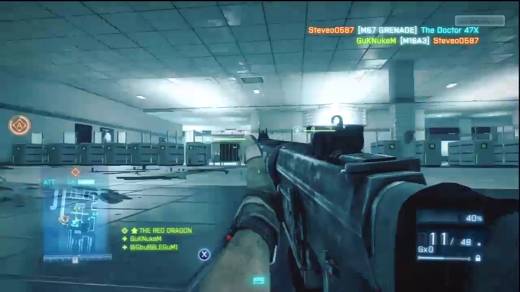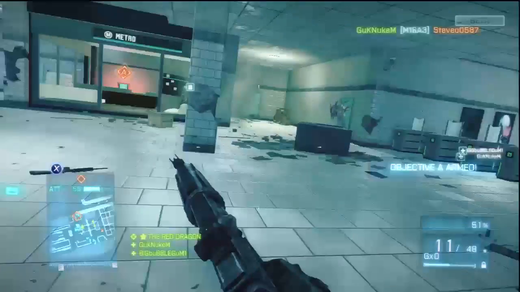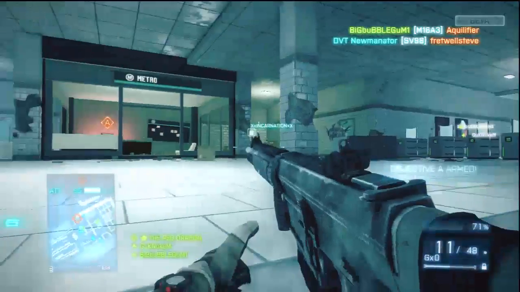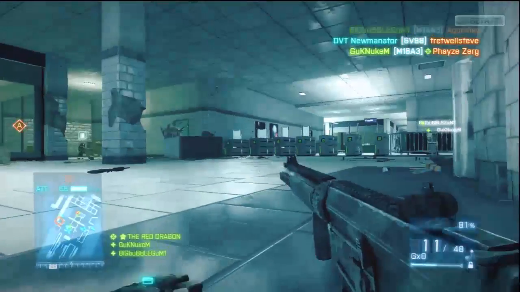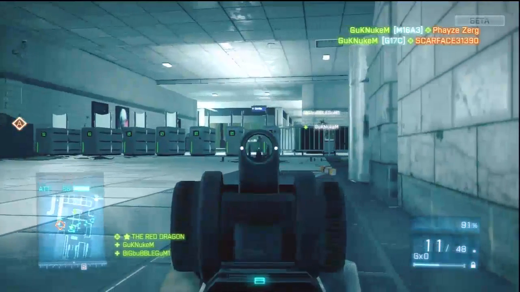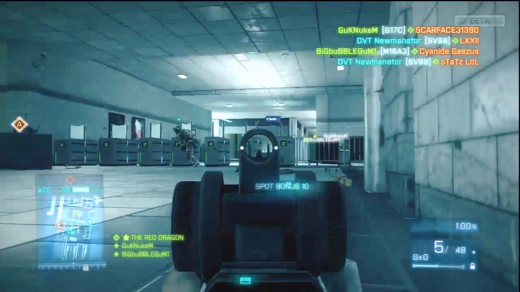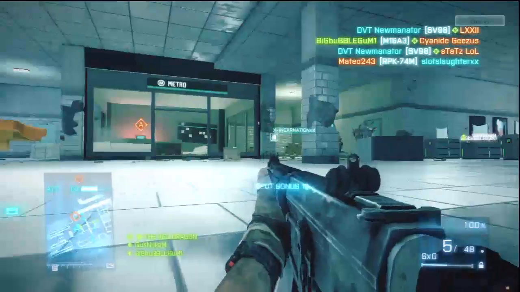You have to move slow in Battlefield 3. If you move out there fast without looking around and taking a look to see where the enemies are, you're going to get mowed down completely. So I'm going to hide over here in the corner, wait, and hopefully my team will defend this and keep this objective from being destroyed.